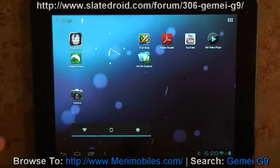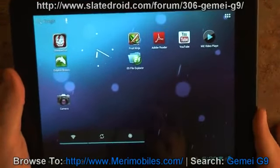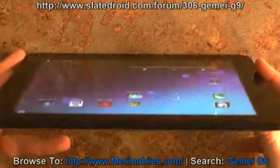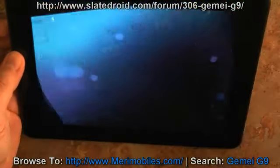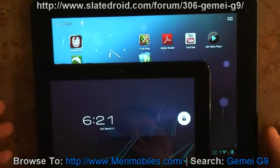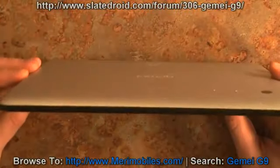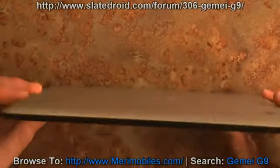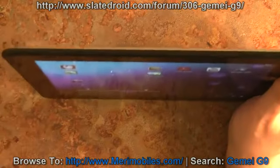I'd like to talk a bit about the screen. Because this is an IPS screen, it's a really high-quality screen and the viewing angle is great. The brightness level is nice, and the part you don't always get to see is the tilt — you can still see it clearly from different edge viewpoints, even with a ton of light on. Comparing it against the Aurora — which is also an IPS screen — they're both very bright and vibrant. Side by side, the GIMI actually almost has a better screen than the Aurora in my opinion. It also feels a little thinner than the Aurora.